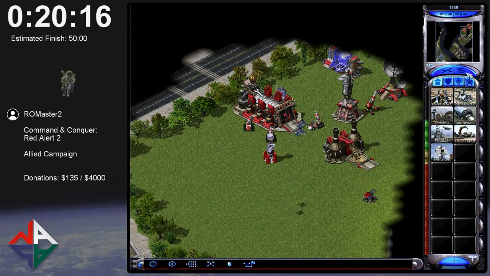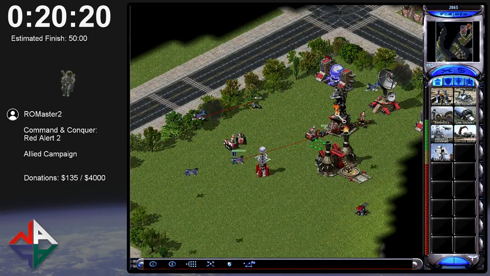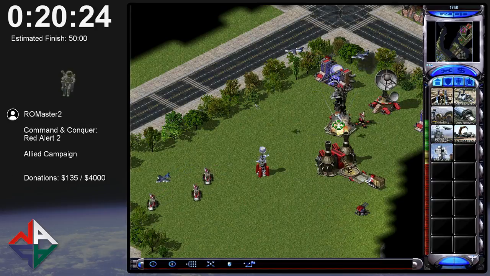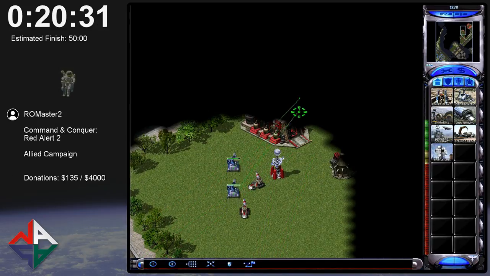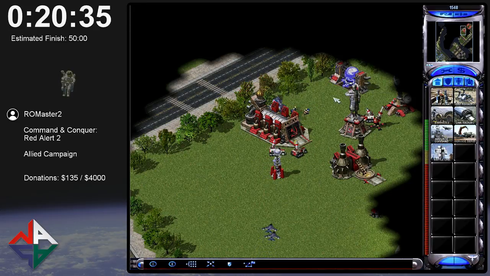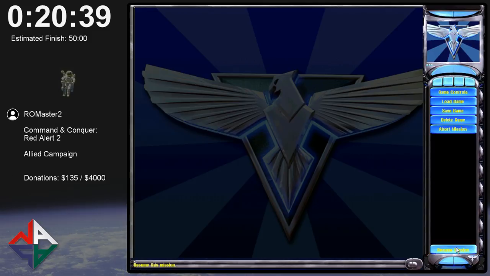Okay, we got the war factory. Hopefully we can pick out this now, if they don't repair it too much in time. Bloody hell! It doesn't go this bad normally in my runs, I swear. Unit lost. Okay, good. So we got it.